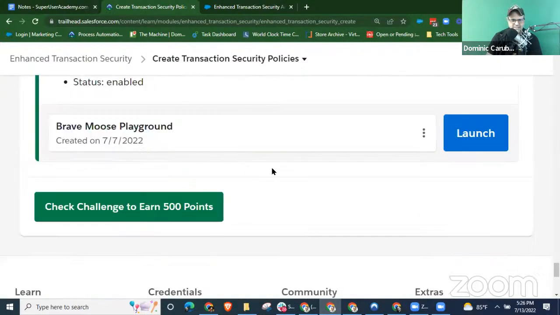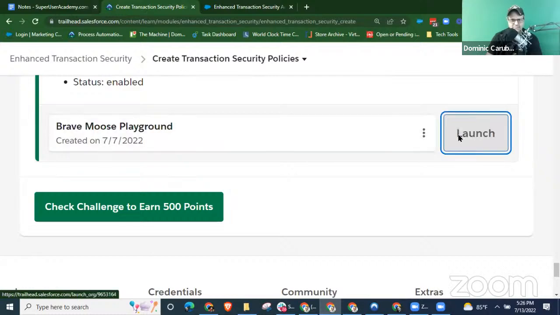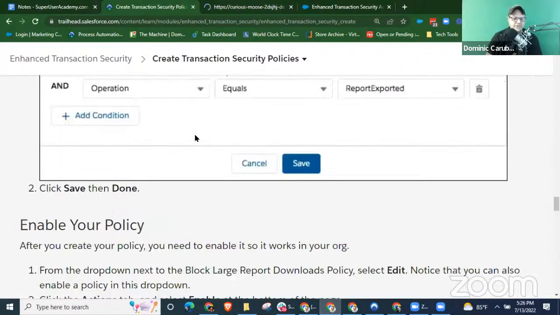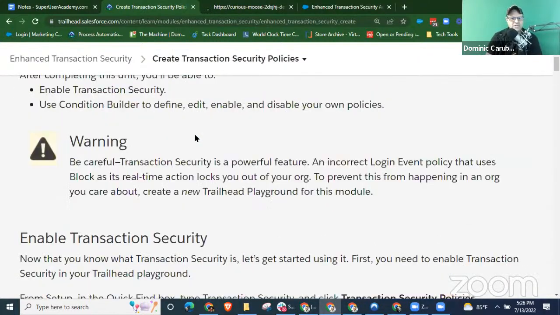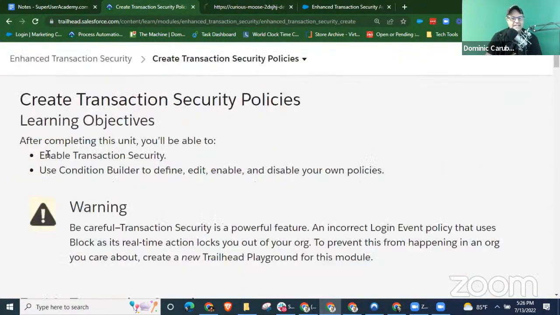So we got to take a look at it and see. All right. So now we can go through the trailhead. So we're going to enable it and we're going to use the condition builder to define, edit, enable. Did anybody finish this already besides me in March when I was busy doing something else?